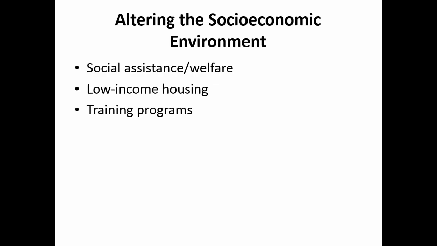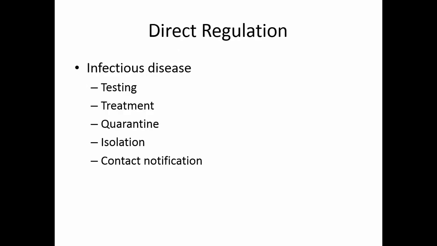Regarding the socio-economic environment, the provision of social assistance and low-income housing have direct effects on the health status of those least well-off. Programs aimed at training those without readily employable skills so they can pursue meaningful employment are also relevant. Now we come to direct regulation, using infectious disease control as our example. Legislation in each province empowers medical officers of health, in the event of suspicion or known presence of a notifiable disease, to order a person or group of persons to undergo testing. If they test positively, the medical officer of health can also force the person to undergo treatment.